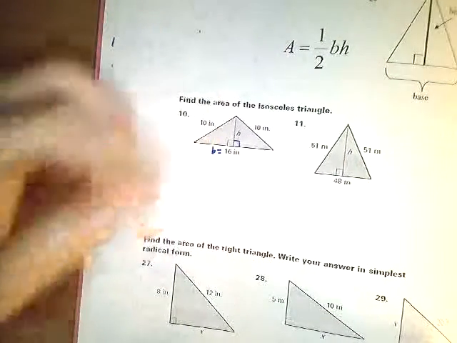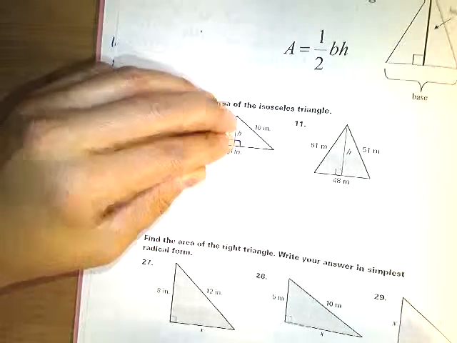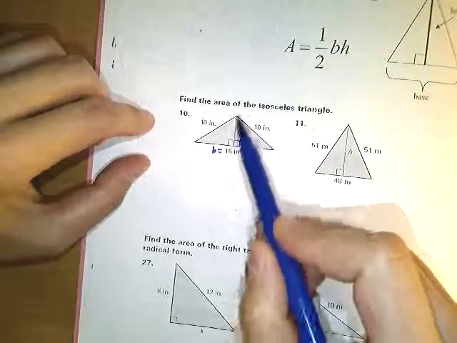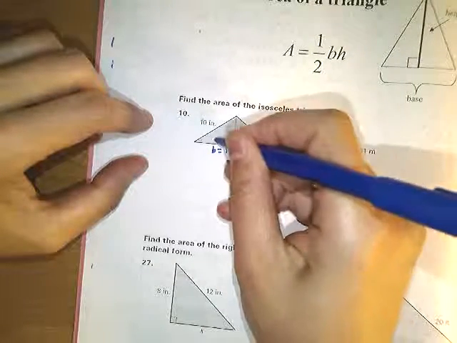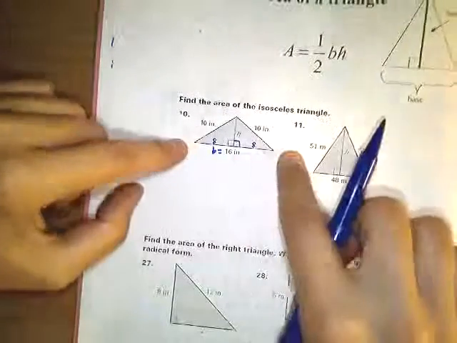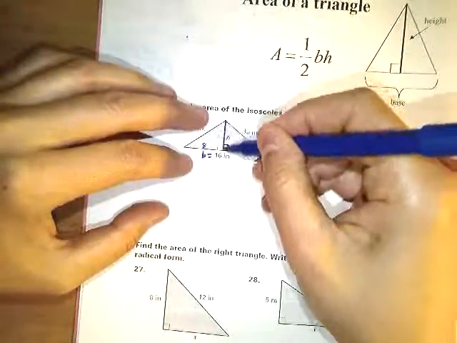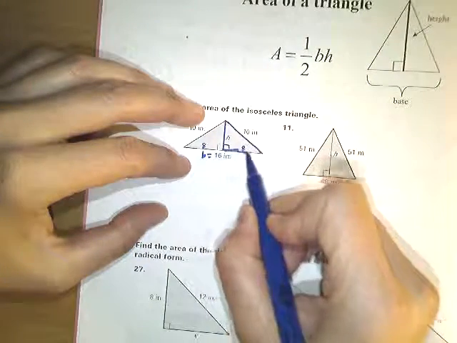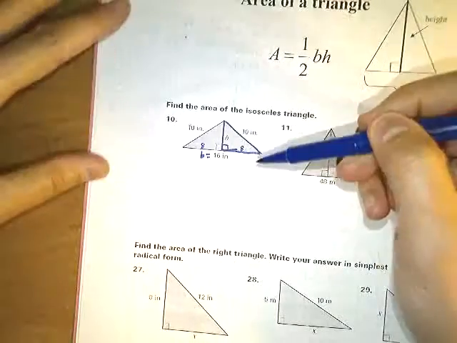So I'm going to say this is an isosceles triangle, and this height would cut the base exactly in half. On the bottom, from here to the center would be 8, and from the center to the right would be 8, since this is 16 all the way across. What I see right here, this half, is a right triangle, so finding the height shouldn't be too hard.